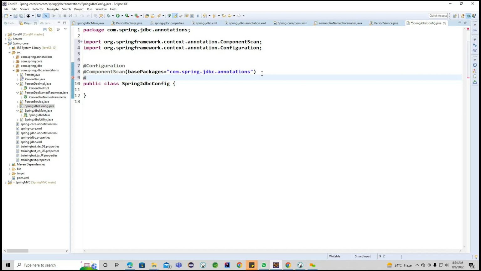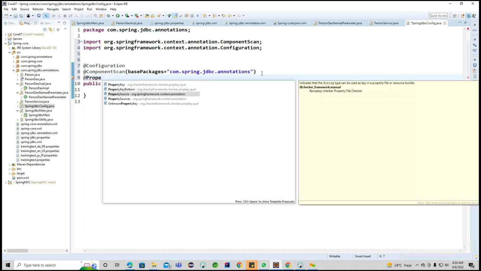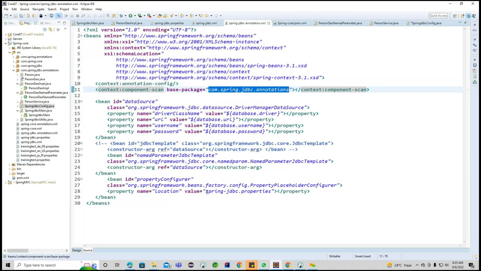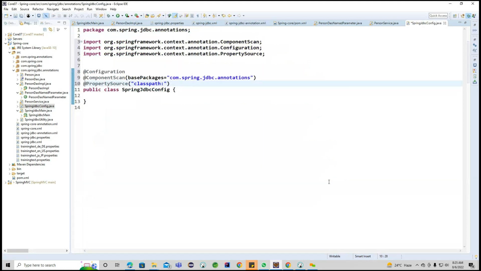Okay. After this, now I'm trying to create the PropertySource here. Okay, this particular property source I'm going to provide. Where are these particular properties available? The properties are available at the classpath. And what is the name of the property file? Now if you go to this, what is the property file we provided? Something like spring-jdbc.properties. Okay, this is the property loader I'm using, and the same I'm passing here. Now the property source is completed.